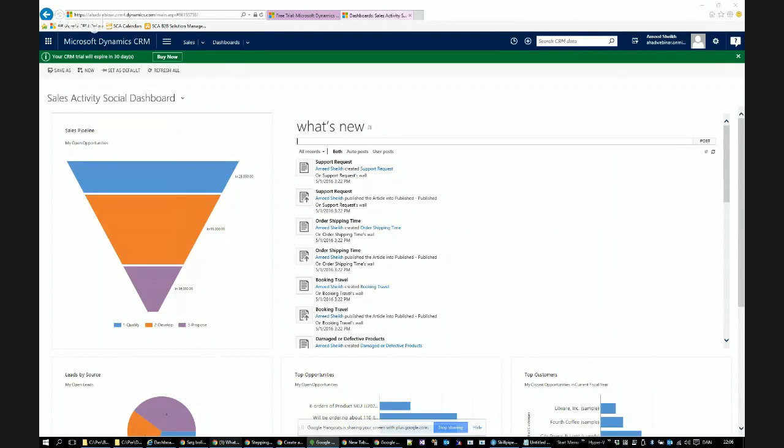So what is a CRM application? Customer relationship management. It's pretty straightforward, but there are 3 or 4 pillars of a customer relationship management solution.